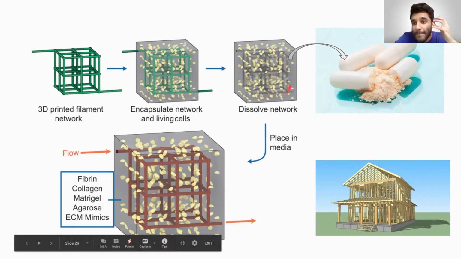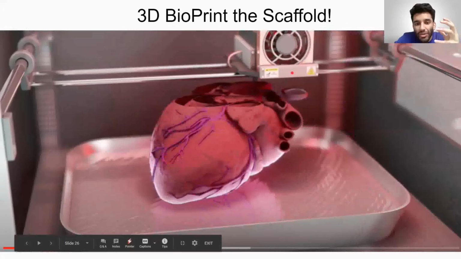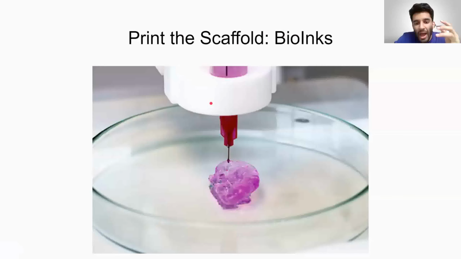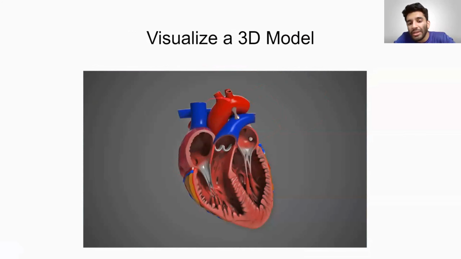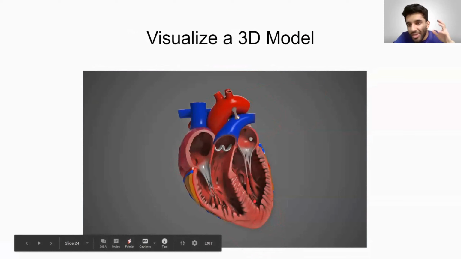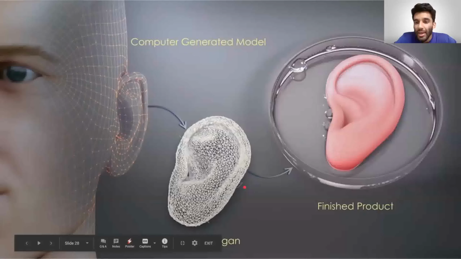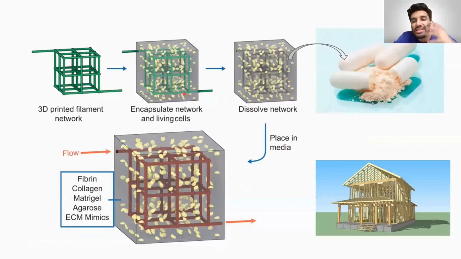The exact same thing applies here. If I'm building a heart, and I want this top ventricle over here, this aorta over here, this left ventricle over here, or this atria over here, how is that going to happen when gravity exists? If I just put these cells in a medium plate, they would grow in two dimensions and then start growing up, and I wouldn't get a heart structure. I'd get something that collapses. That's why we put in the network temporarily to help the cells grow around it, and then we can remove and dissolve away that network the same way we dissolve away the capsules on medicine.